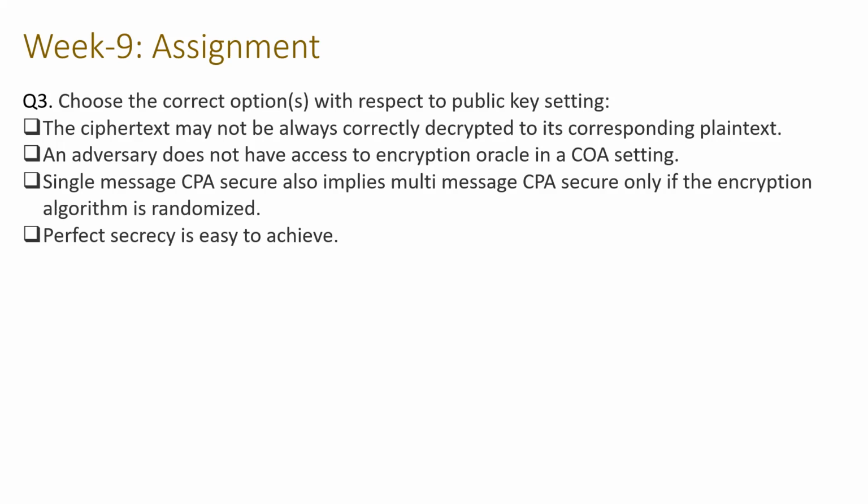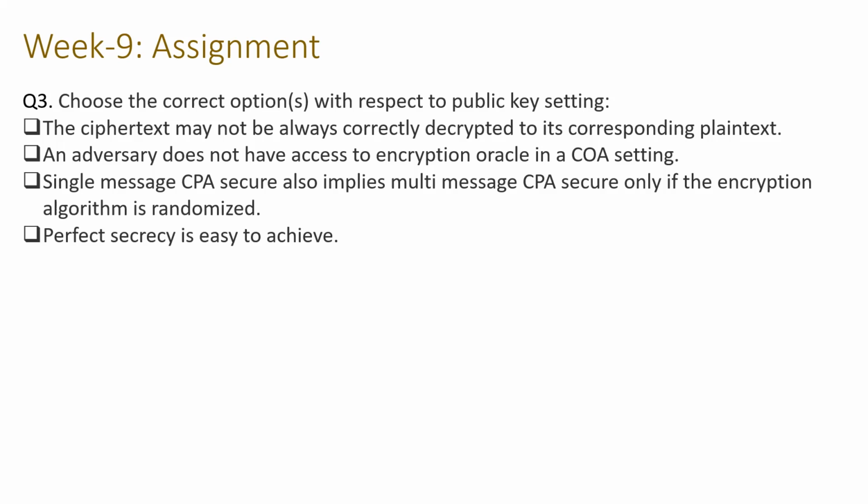This is not the case for a symmetric key encryption scheme, because in a symmetric key encryption scheme, there is only one key K which is used to both encrypt and decrypt. But in public key encryption, you have two keys, one public key PK and another secret key SK. The public key PK is available to everyone. For encryption, you need the public key PK only, and for decryption, you need the secret key SK.